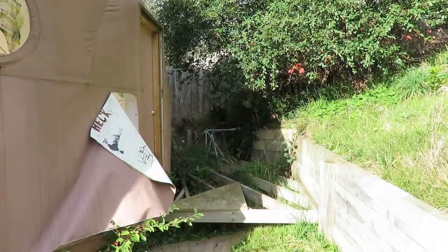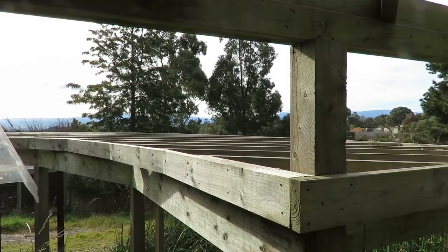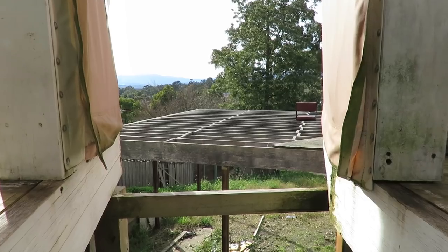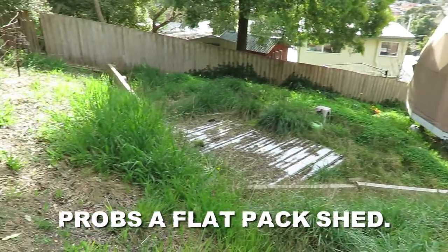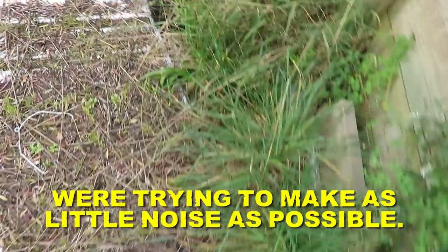There's some fence stuff here. This is the back door of the house. As you can see there's a little deck — well, they were going to build a little deck that went all the way around and onto the front of the house. Here's a Google Maps shot of the dome home — there's the back door. There would have been like a little chill-out patio sort of area there, but that never happened either.